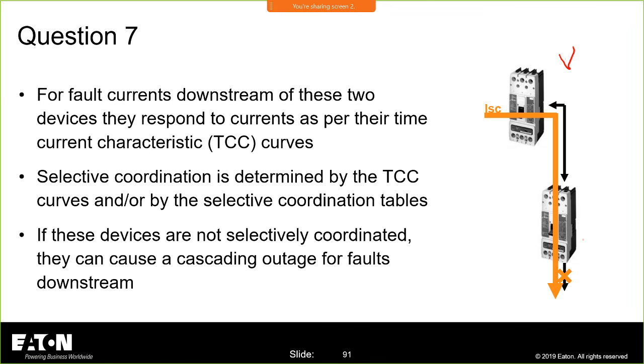If you have a fault higher than the instantaneous pickup of both of those devices, and the tables tell you they will both open, they are both going to open. I don't care if they're zone selectively interlocked. When there's a fault downstream of both of them, they go as they're programmed. You don't defy the laws of physics and say all of a sudden that upstream device is going to hold its contacts closed while the downstream opens. They will respond based upon the selective coordination tables and their time current characteristic curves.